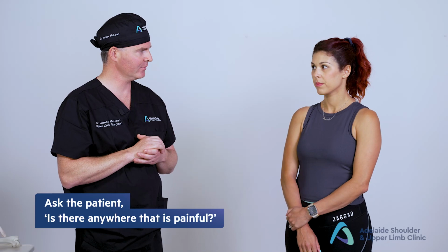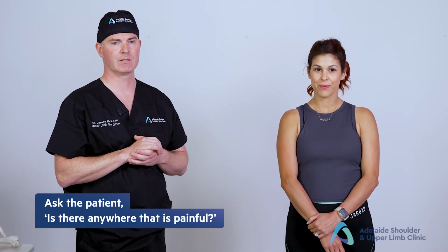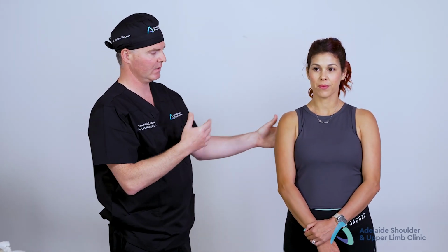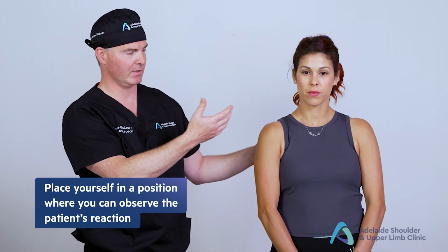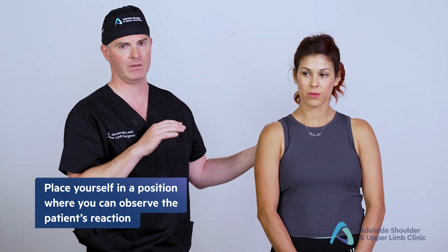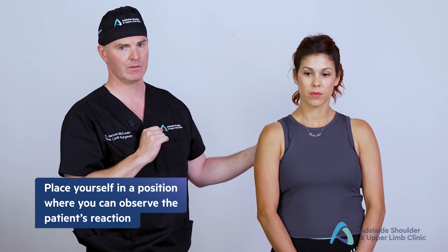Danny, is there anywhere that's painful that you'd like me to avoid? No? Fantastic. So the first thing that we do is position ourselves close to Danny, where we can see her face and see if she's wincing with pain during any of the palpation. We start from medial to lateral.